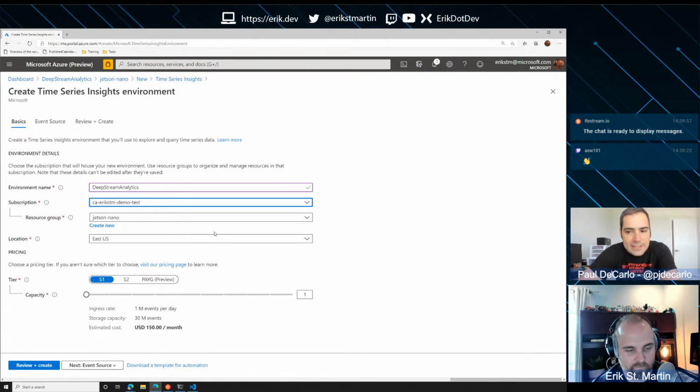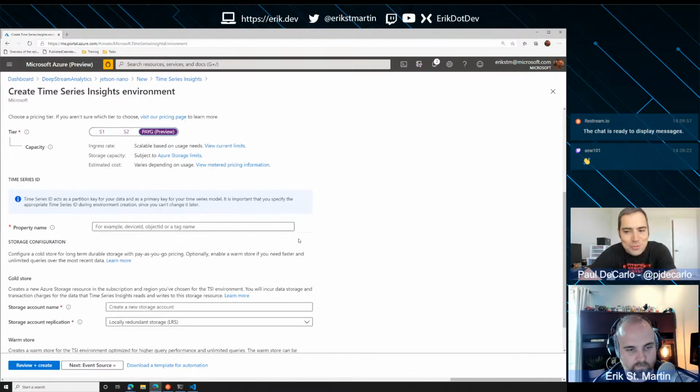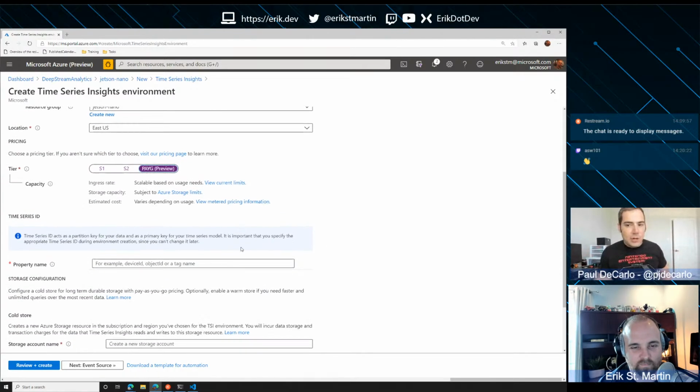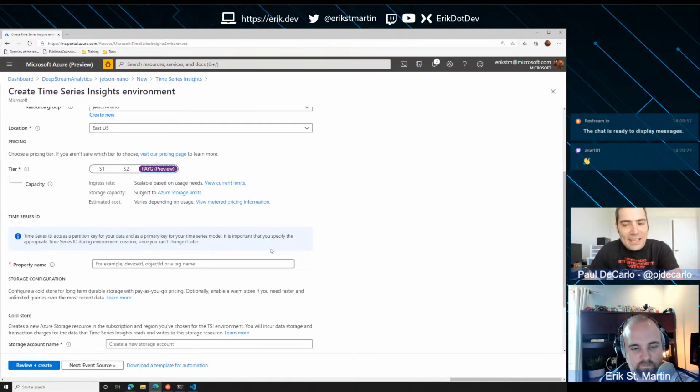And you want to set pay-as-you-go. And the reason why pay-as-you-go is cheaper than S1. You saw S1 was like $150 a month. The entry for this service is a little bit high. So totally get it if we've lost people who don't want to do this step. Totally get it. But pay-as-you-go will limit this. And you'll want to check the pricing. I didn't include it in the documentation because it changes.